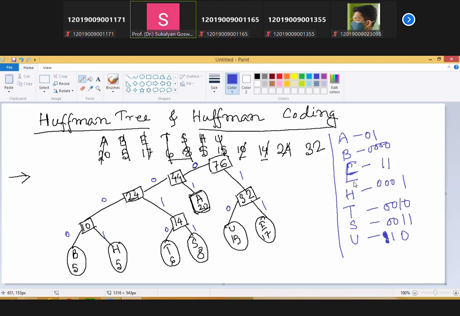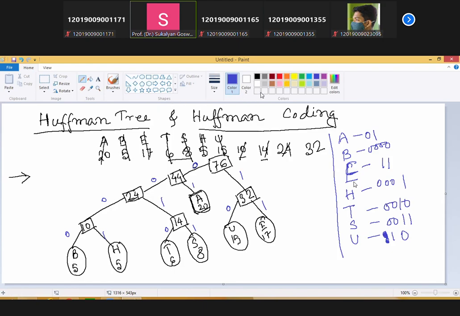They have more occurrences as compared to B, T, S, H. So now, if I try to store the data with this Huffman code, how much space will be required?